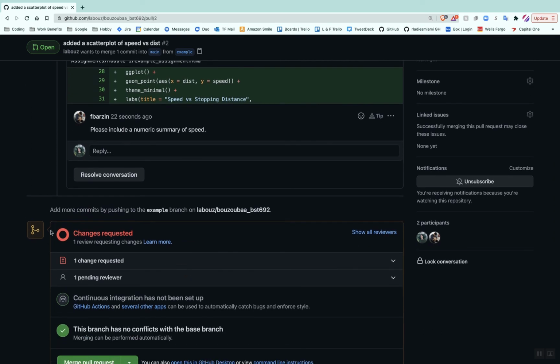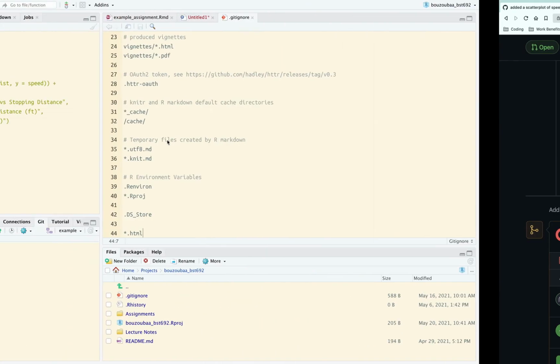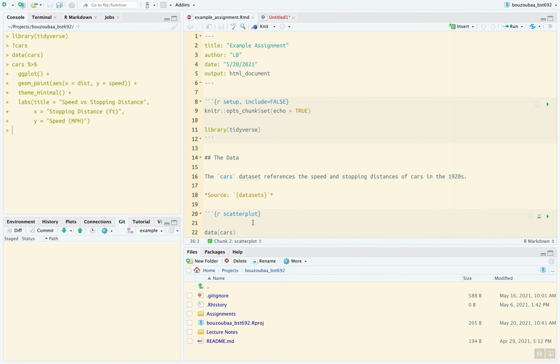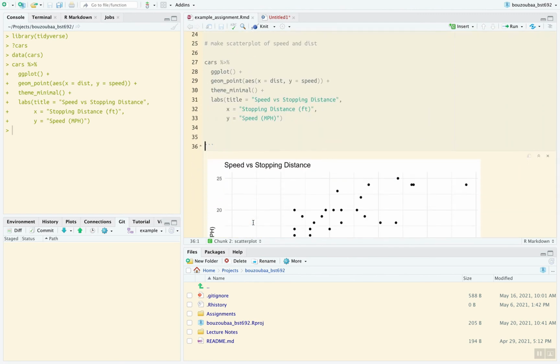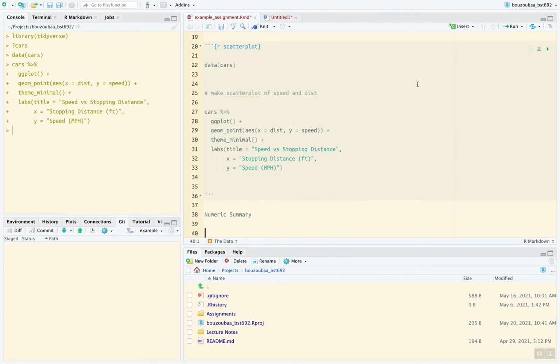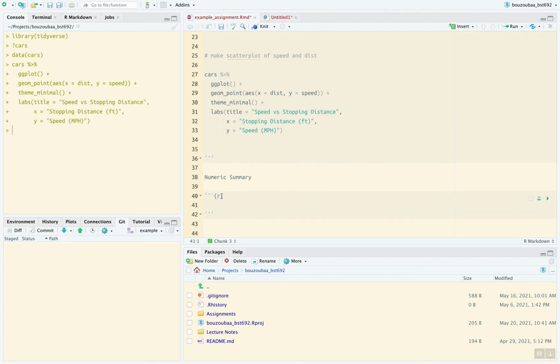So I'm going to go back to RStudio and make those changes. So I'm going to add a new code chunk, and I'm going to label it.